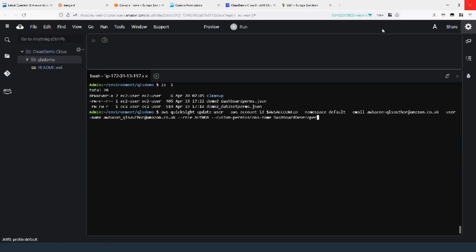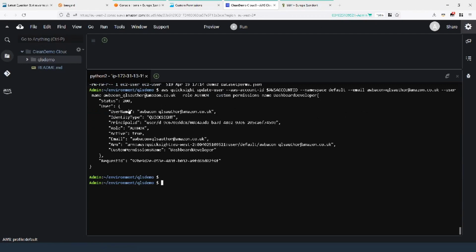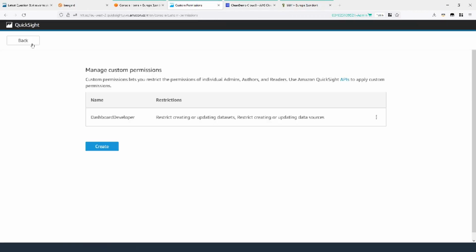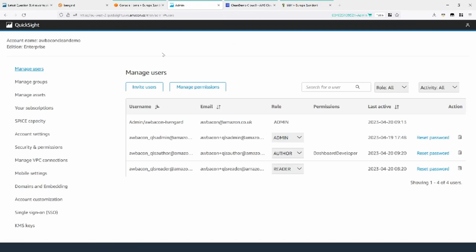what we'll do is now issue the CLI command to assign the custom permissions profile. So that's come back successfully. We've got a status 200, so it's been successfully executed. And there's two ways we can verify this. If we go back to our top level admin user, and we've refreshed this page, you can now see that the dashboard developer permission has been assigned to the author user over here.